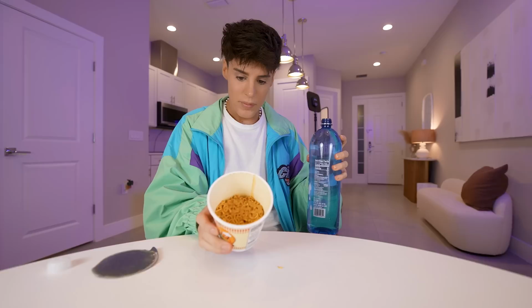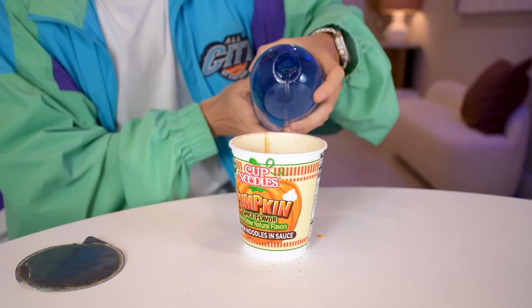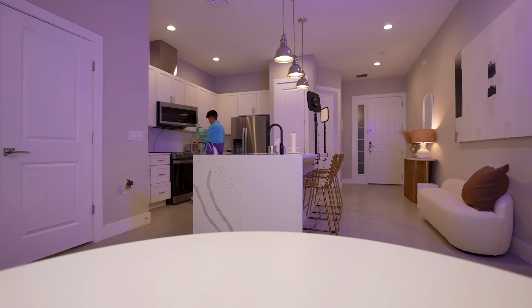Microwave directions: add room temperature water inside, fill to the line, and then cook it in the microwave for 3 minutes and let it stand for 2 minutes. Okay, I'm gonna fill it up all the way to the line. Okay, that's the line. Let me show you. This is how much water goes in it. And we're gonna microwave this for 3 minutes, let it stand for two, and then top it with whipped cream.